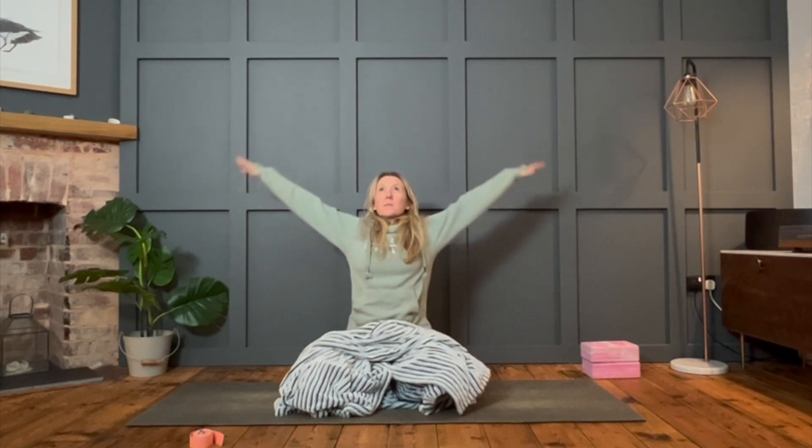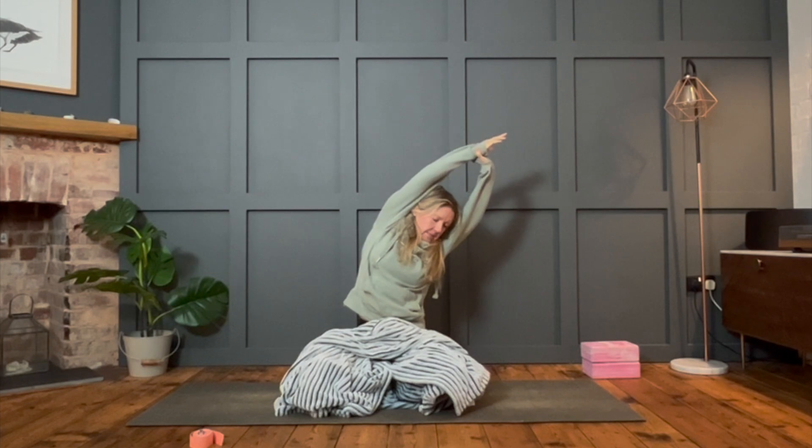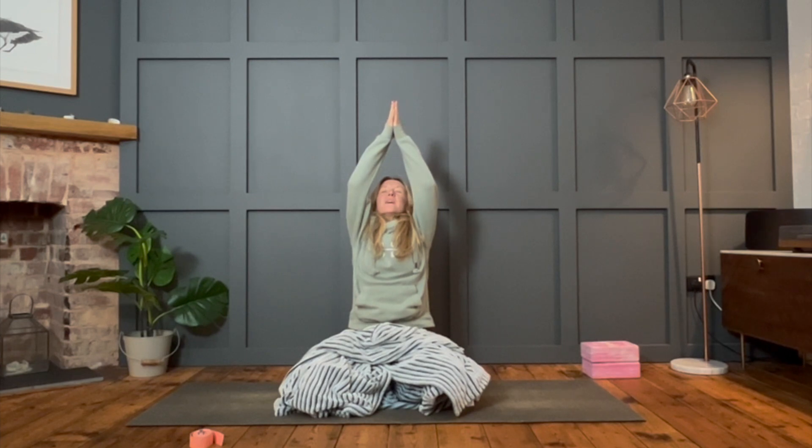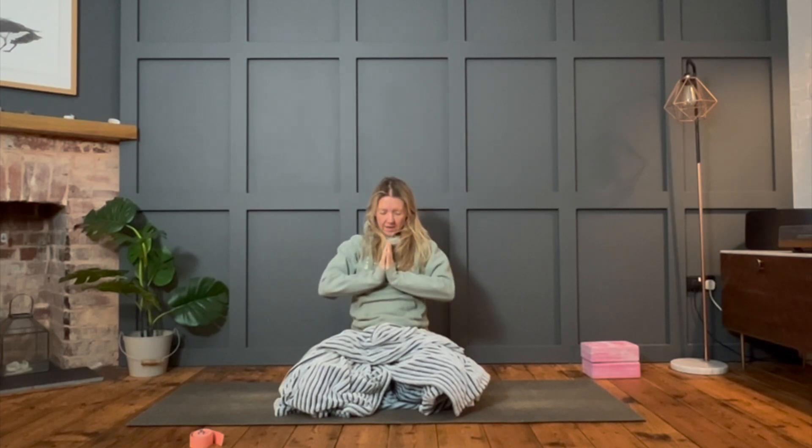If you want, take an inhale, sweep the arms up, grab your own wrists and have a little lean over to one side, then the opposite wrist and lean to the other side. Relax the arms down, take a little roll of those shoulders which hopefully are a little bit more open, maybe a little movement into the neck — a bit like we started the class. Just moving around, a little wiggle through the spine, maybe a little rotation around those hips. Notice how you feel. Then we're all taking an inhale as we sweep the arms up and over. Gather all that lovely energy into your palms, close your eyes, take a smile to the face, and draw those palms back in front of the heart space. Chin to chest. Take a gentle bow to honour yourself, your body, your practice and this evening — for taking that time for you. Well done.